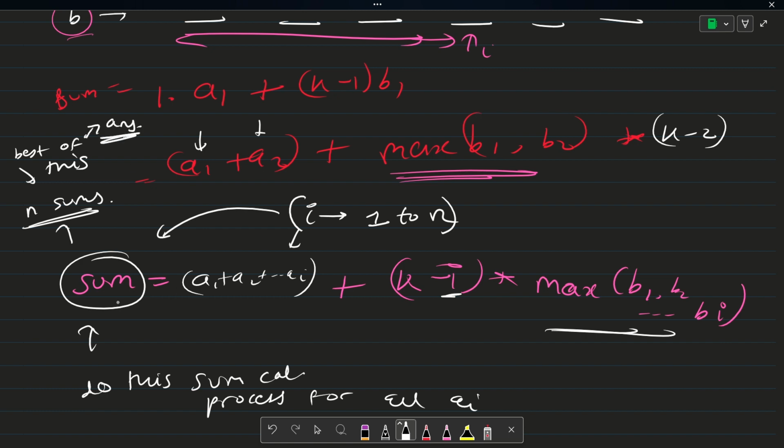Right, we have n different sums and the best of these would be our answer. Now how to calculate this? Calculating this would take O of n time, and this would take n time again, so n square. So instead of calculating our a of i directly, we would use, yep, you guessed it right, prefix sum.